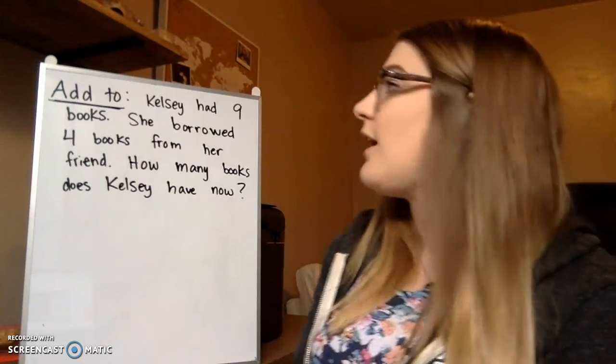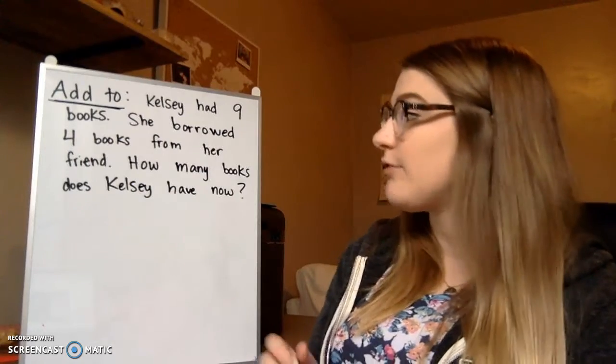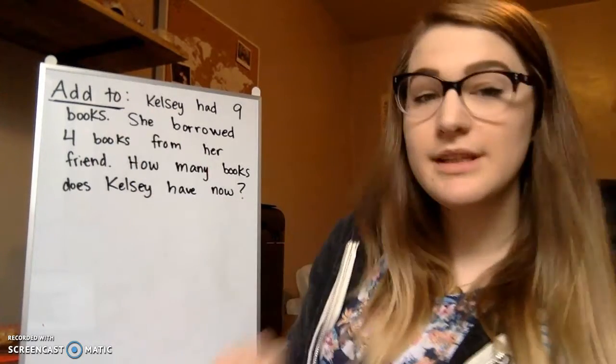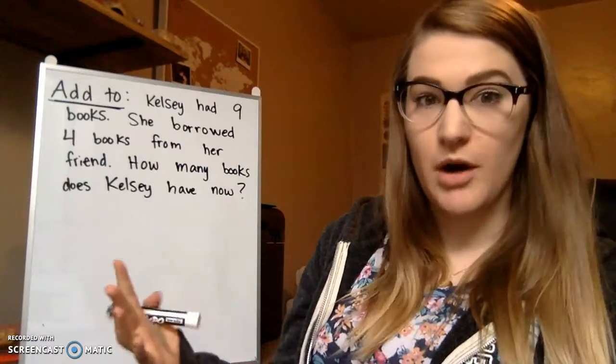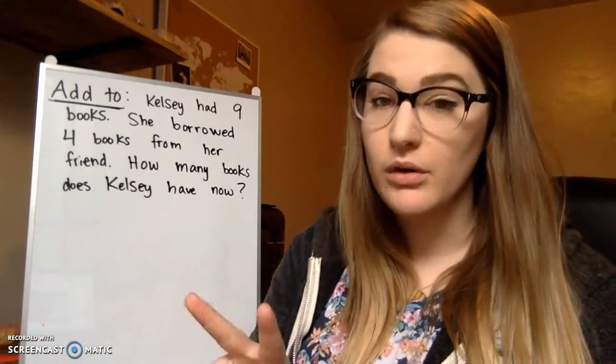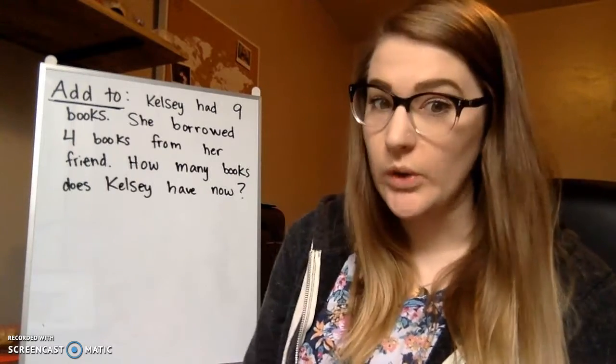So here on my board, I've got: Kelsey had 9 books. She borrowed 4 books from her friend. How many books does Kelsey have now? With this particular type of word problem, an add to problem, that means that we know both of our addends, but we're trying to figure out what our total is.